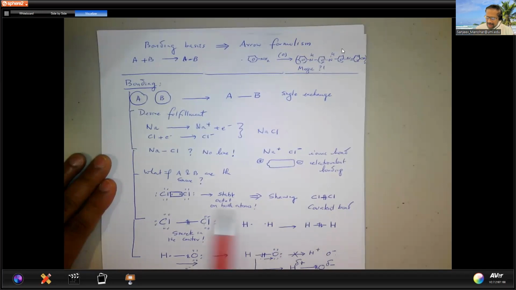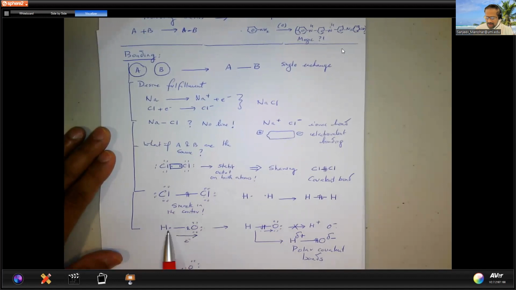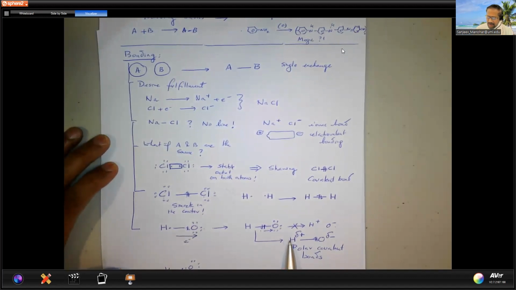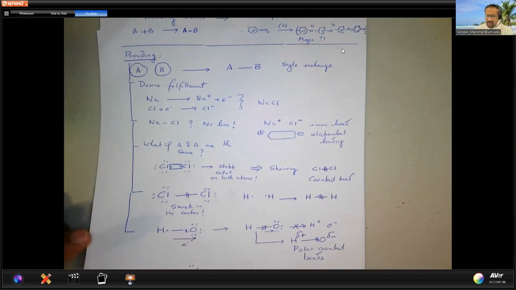And when the sharing is not equal, as in oxygen and hydrogen, it's unequal because oxygen is more electronegative, so it pulls the electron density away from the hydrogen, leading to a delta negative charge on the oxygen and a positive charge on the hydrogen, but it's still covalent. It's not a complete transfer. So that's where we left off. Obviously there are some very major simplifications here, especially in the valence of oxygen. I will come to that in a second in this video.